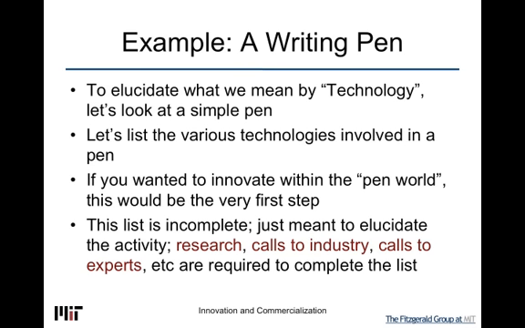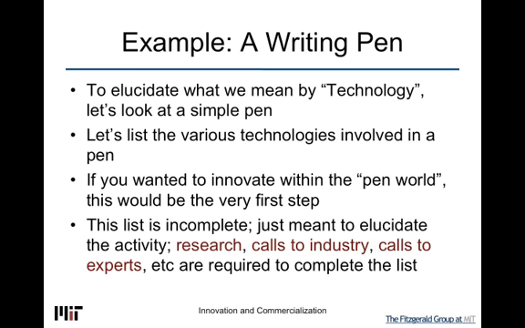If you were doing this on a new innovative area or idea, what's required to fill this list is a lot of research, calls to industry, and calls to experts. That's how you can accumulate a list. Of course, with the writing pen, I can make up a list right now because it is such a simple, well-known innovation. But if you were to have a more complex or a research area, then you'd have to do full research into all the different pieces of technology and science that may be involved with that innovation.